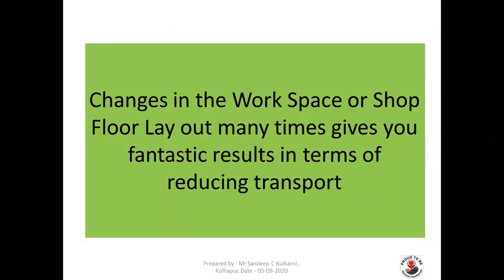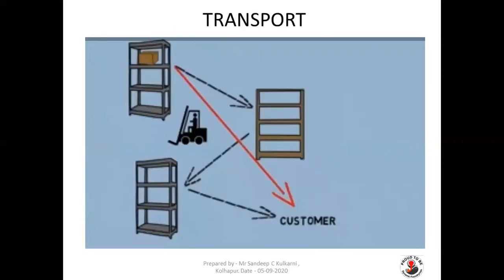Changes in the workspace or shop floor layout many times give you fantastic results in terms of reducing transportation. You can see here a picture where you can see in the black arrow the material transportation in the first case, that is it is transported through three different layers, and then it goes to customer. So it takes a lot of time, lot of transportation is there. This transportation will take cost, time, and there are chances of damages as well.